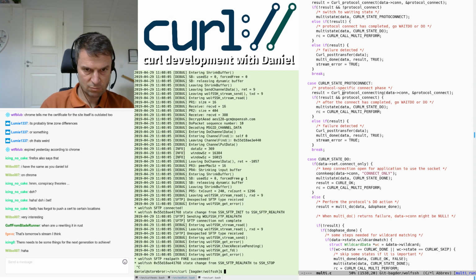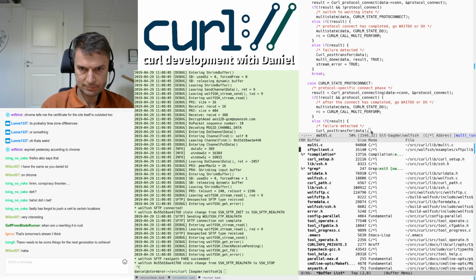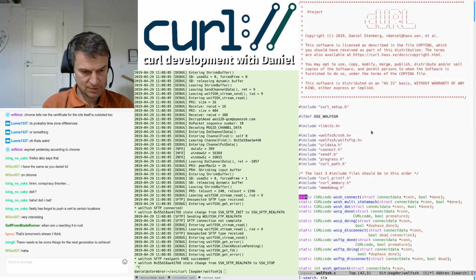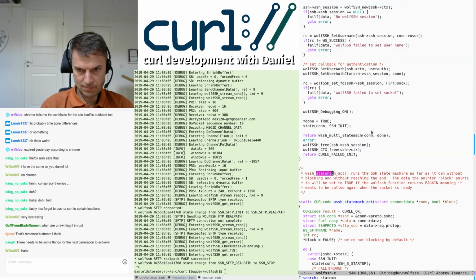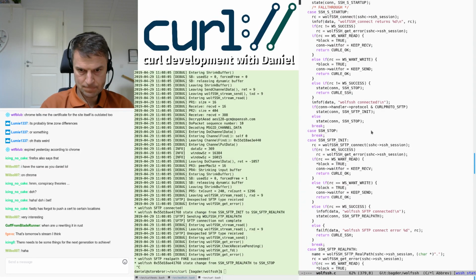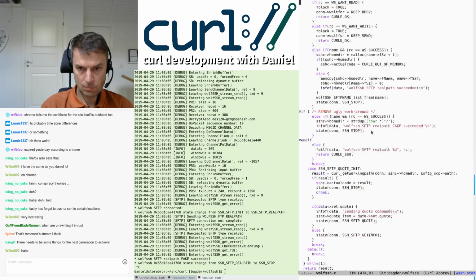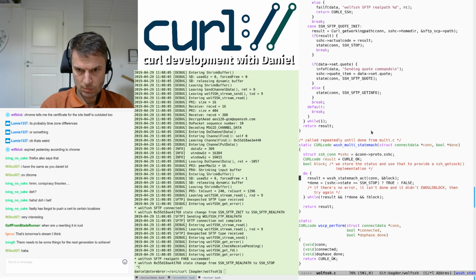What's wrong here? It says it's done if the state reaches stop.